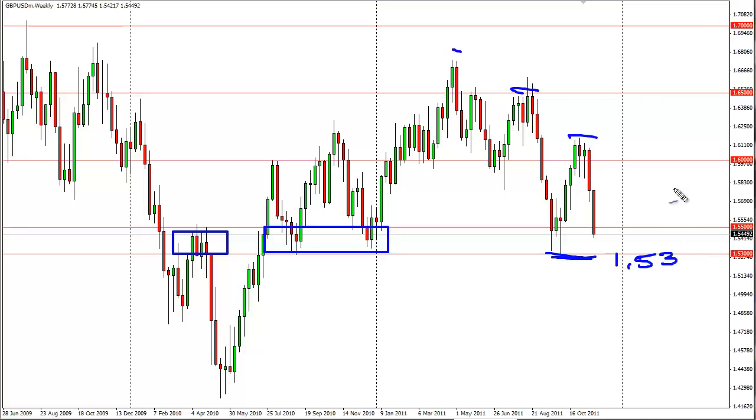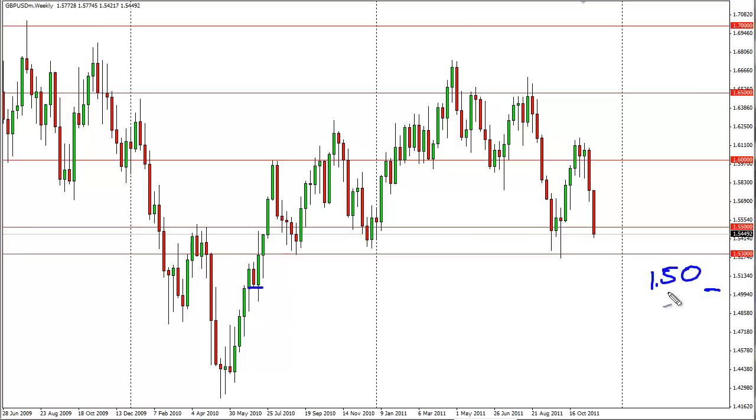My initial analysis of this is, well, if we break 153, it's going to be very interesting. It's massive support, and we'll just see where it goes. But one thing you always want to do is see at least where you think it could go. My first thought, of course, being a break at 153, was, well, maybe 150. The 150 area, a nice, large, psychologically significant round number. But to be honest with you, I don't see a lot at 150.